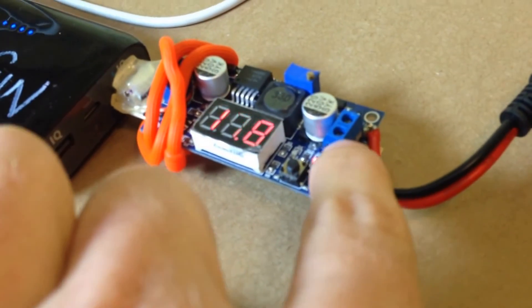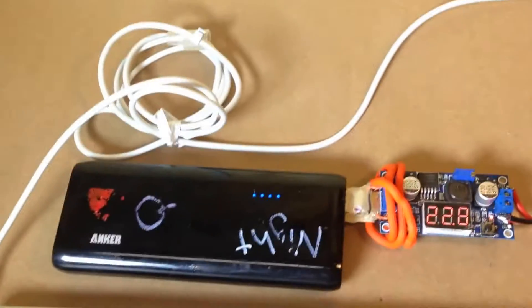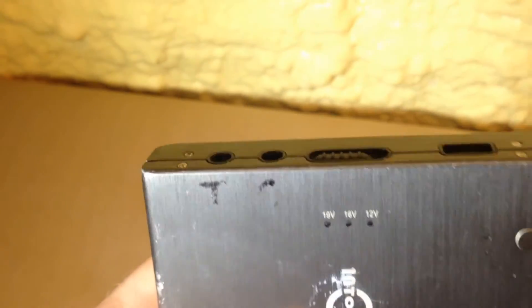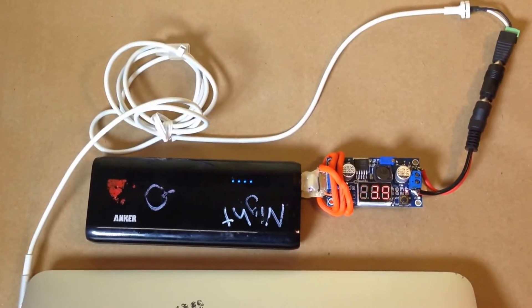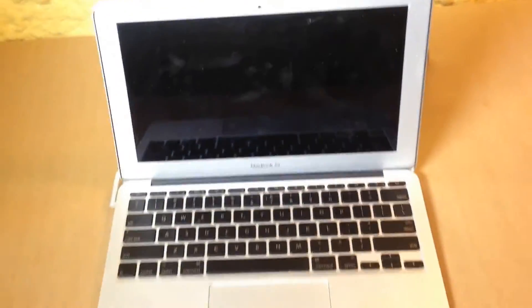You really only have to make two connections. You can use these spring terminals right there, so you don't even have to solder it. It lets you harvest so much extra power, and the alternative is a dedicated power pack that has 19-volt connectors — but that costs about $150 to $300, versus this whole setup which can get you maybe around $30 or less.